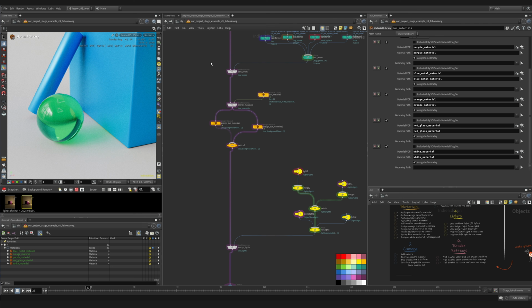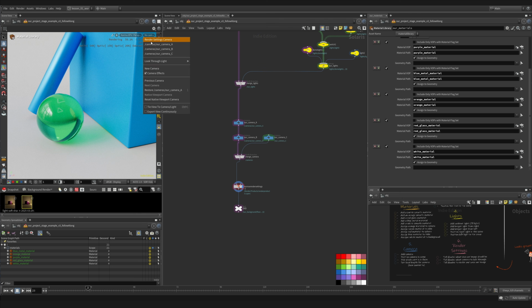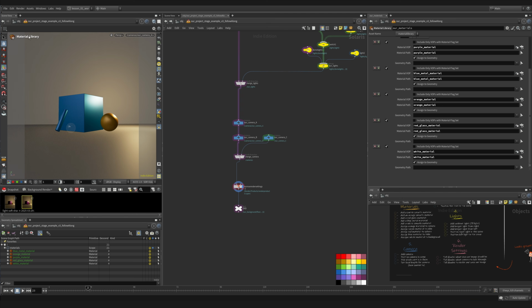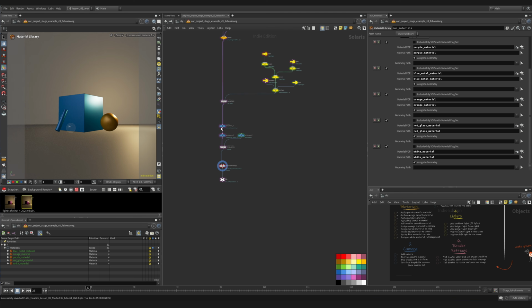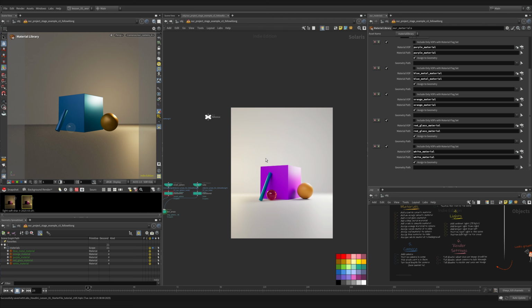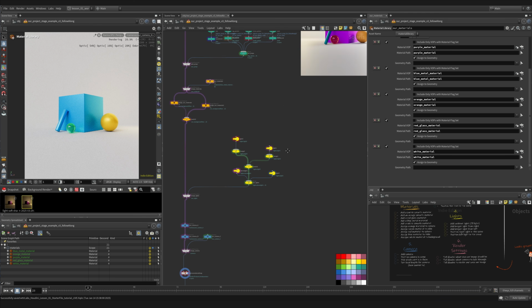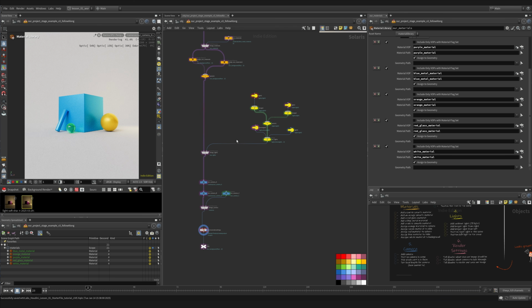So U to go up, again, U to go up. We'll go back to our camera, Houdini VK, Houdini Vulkan. We'll save. And then let's render this out and call it a day, actually, because we've covered a lot. So the two ways, again, we can save the image to our disk, to our computer. We can wait for it to render and take a snapshot.